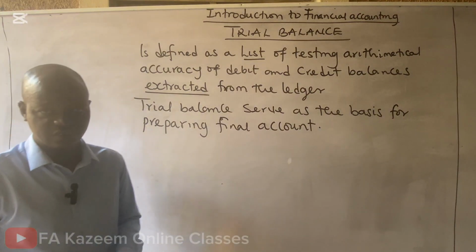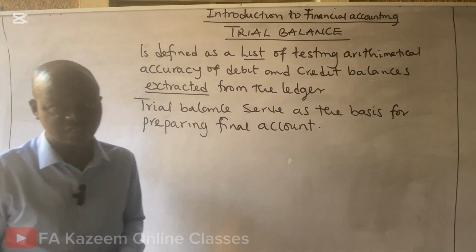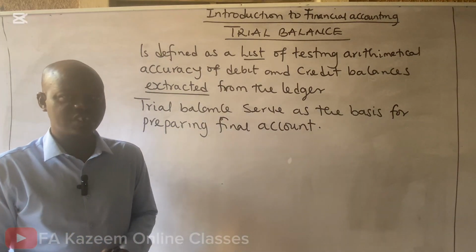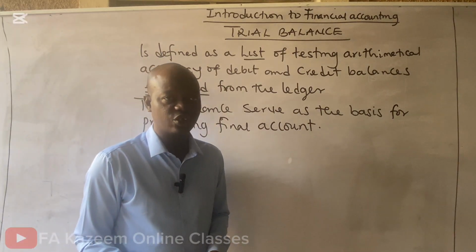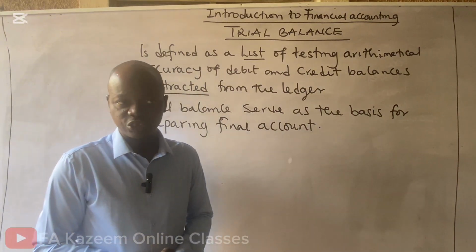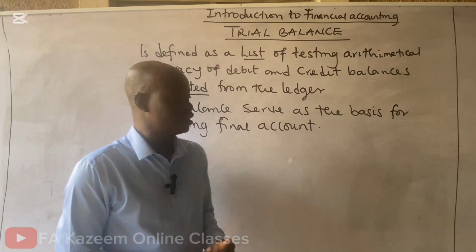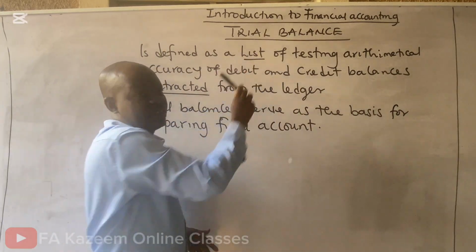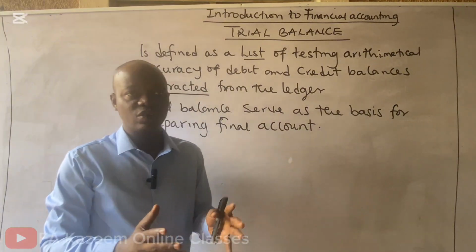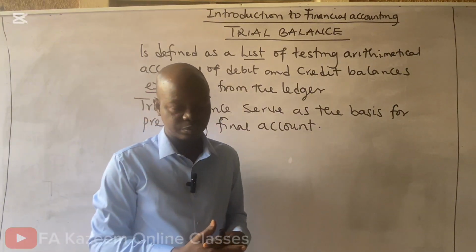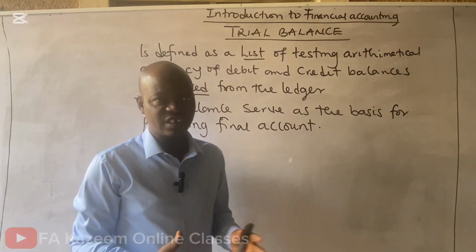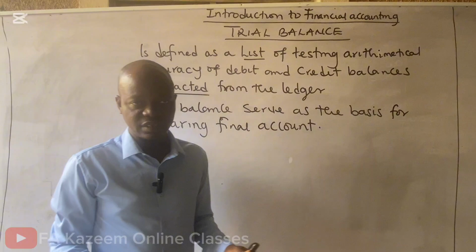Under the accounting process, we have from the source document to the subsidiary book. From the subsidiary book, we post the transactions to a ledger. The ledger is used for classification, while from the ledger, we extract a trial balance. The trial balance summarizes all the items in the ledger. And where the trial balance totals are equal, we say the ledger is accurate.